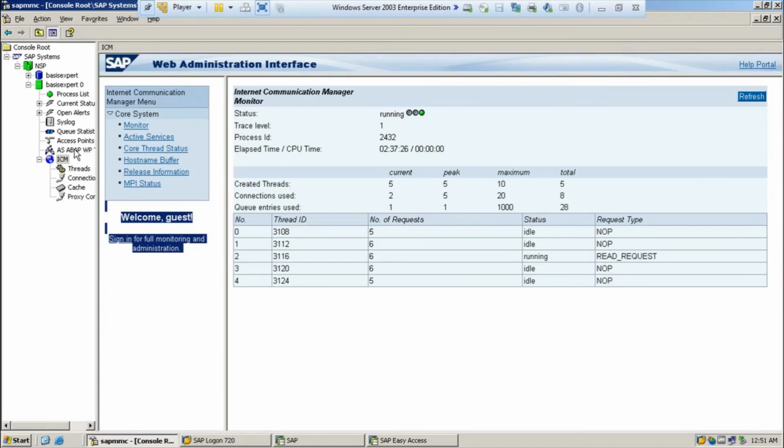You have to monitor how much CPU and memory is being consumed by the users, and immediately escalate to the user who is running long-running jobs in dialog, which is not the right way. Some users don't know about background and dialog work processes.